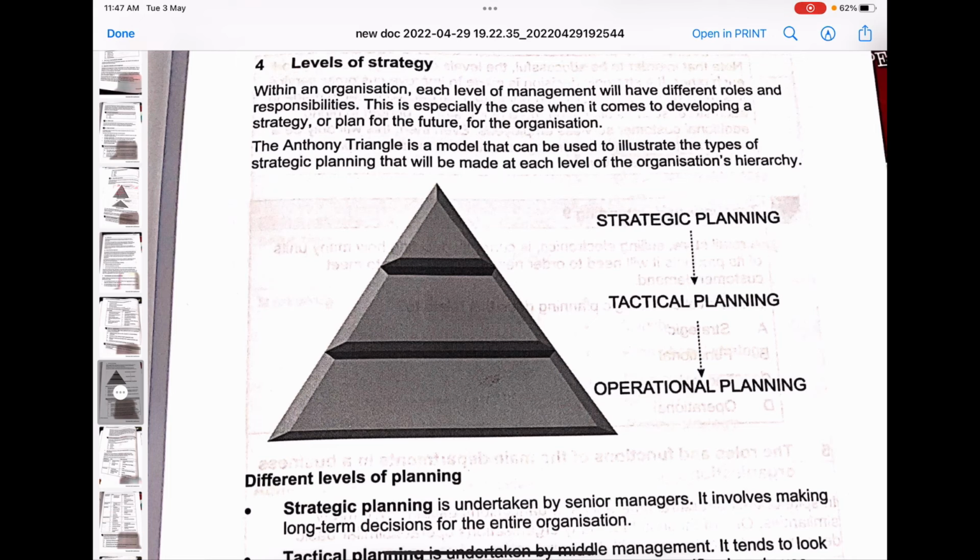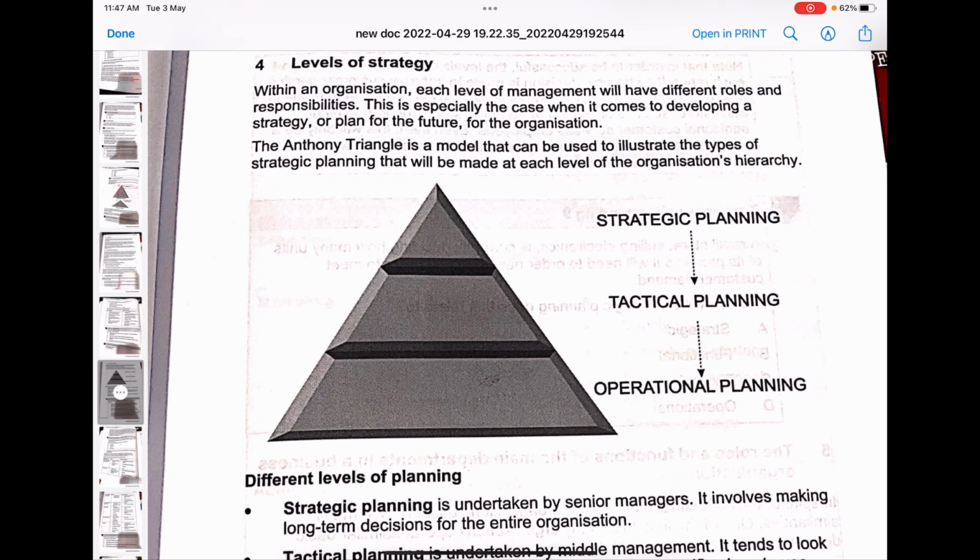So we have strategy 1, which is to hire 50 new checkout operators. Hiring new checkout operators. So strategy 1 is practical and it is short term because it's about hiring, so that is done by operational, not by anyone else, because it is short term and it is practical.